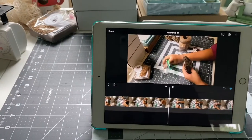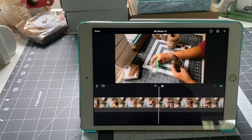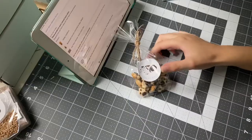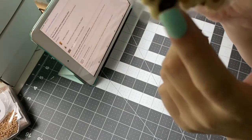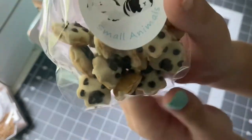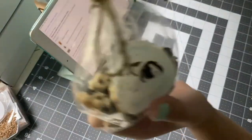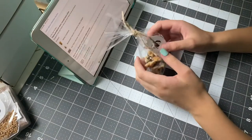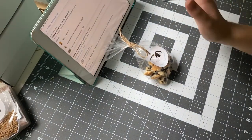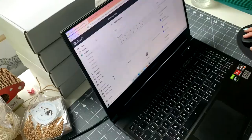I'm planning more products, and I need to work on adding the new treats, so let me grab them real quick. So these are the new treats. They're paw print cookies. Let me see if it'll focus. Yep, so they're just little paw prints, and they come with 20 in a bag, and they're $1.89 a bag. So they're going live in an hour, so I need to finish adding them to my website, so then they'll be all set and ready to go.